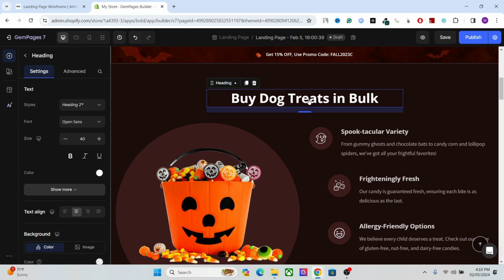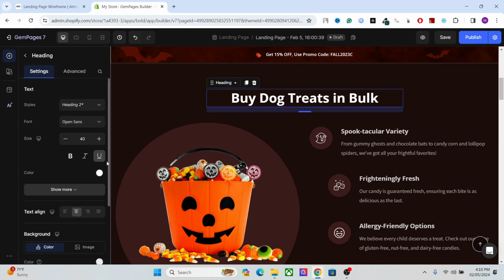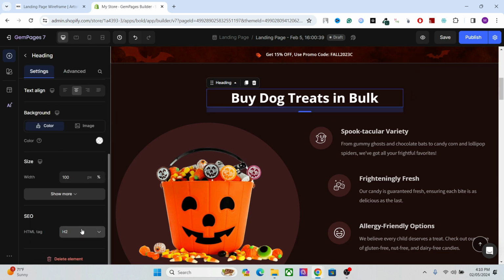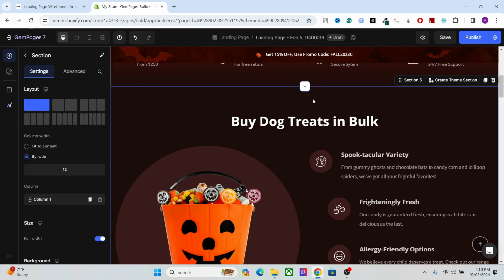So now we have this heading. We cannot assign it an H1. We have to assign it another HTML tag. So the best option is the H2. Okay, so we already have the H1 and then we have the H2. Now, if there is another heading like this, like if we have a similar section, there should be a way to duplicate it. I think this is it.